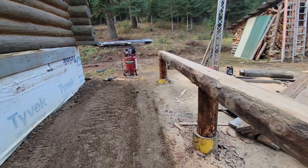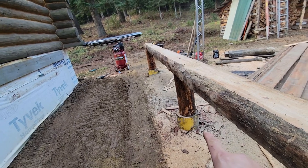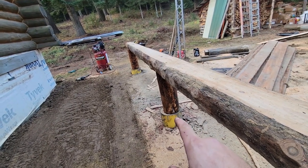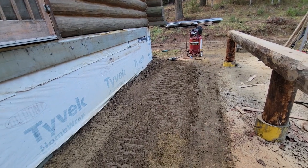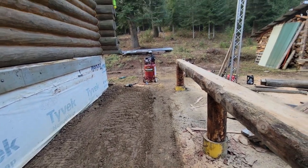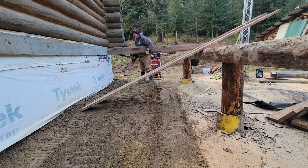Yeah, buddy. Okay, I got my nails in. This thing is solid. I'm going to put some bigger bolts in that, but I got these in there temporarily. Got this grade all smoothed out, and now I'm going to start hanging some boards. First board going together, honey. First board is on.